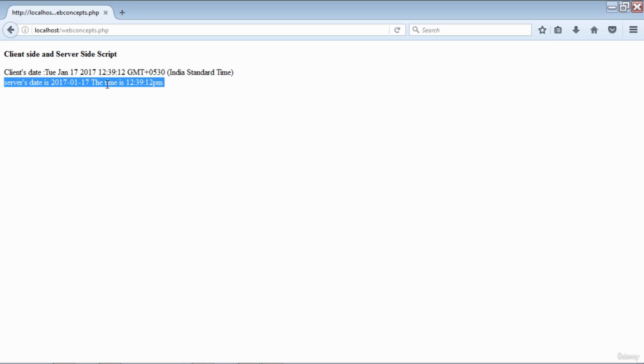code. Okay, so remember that this may be different if in the real server situation the code is hosted on a server and the client is somebody else which may be at a different location, which may be having a different time zone. So this date reported and this date reported may be different in a real situation, but since we are using a localhost, both are showing the same, January 17, January 17. Okay, so that is the way in which client side script can be embedded inside HTML using JavaScript. Server side script is your PHP.